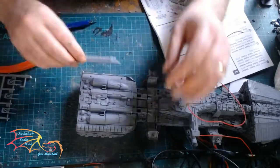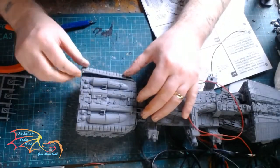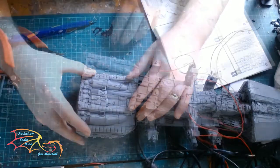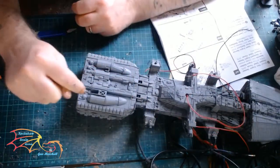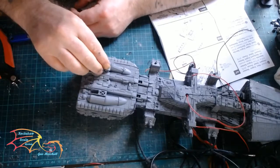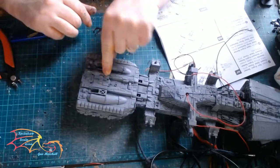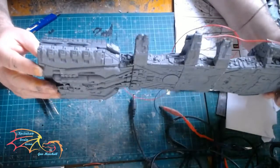Lots of the side panel going on. This is also the underneath section. There's a couple of braces to go on the underside. There's that one there, then this one. And they just pop on, no drama, no issue. That's the engine section on now.